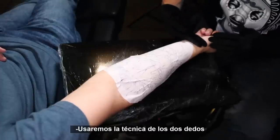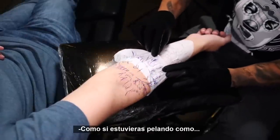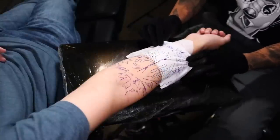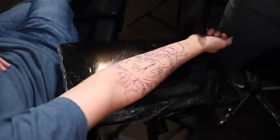And then we got 2 fingers right here to keep it professional, nice and clean. It's like you're peeling off something from a new iPhone or something. Yes. Sheesh. Wow. Nice.